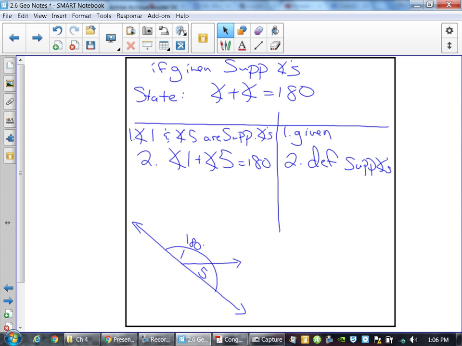For a progression like this, we would start with the given. We'd say that two segments were congruent. Then we'd say that we have right angles. And what do you know about all right angles? They're all 90 degrees, which means right angle is congruent to right angle. So you can actually say there's 4 steps that you can write out when you're given this.